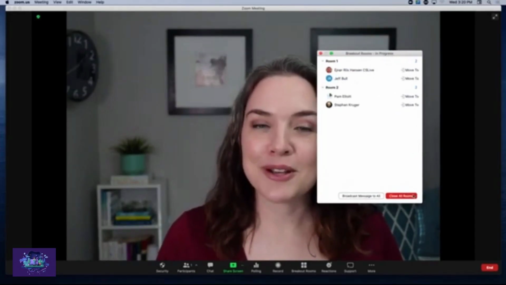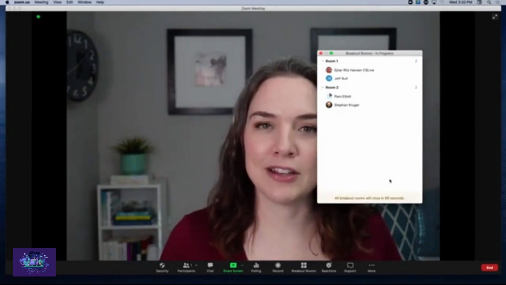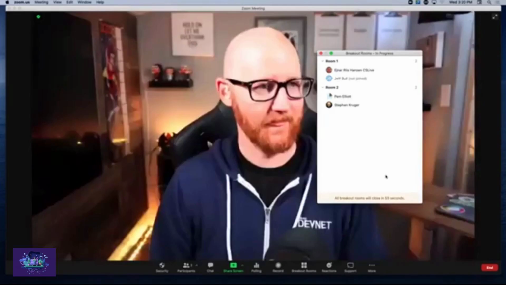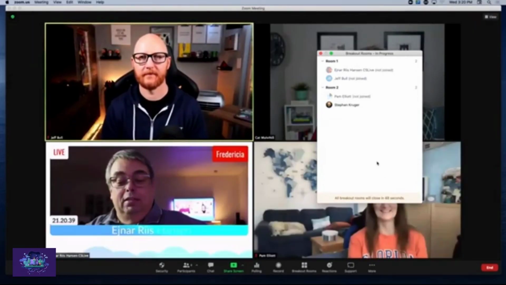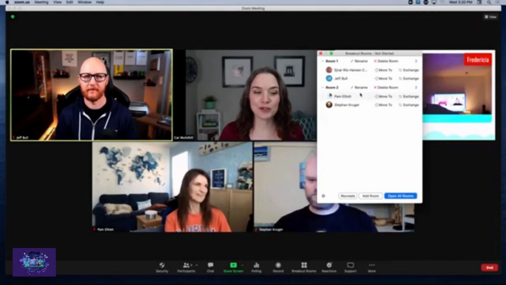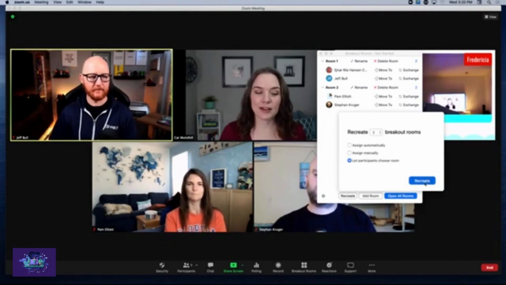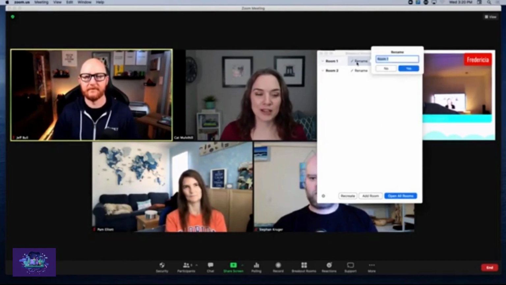Now, I'm going to close all the rooms and show you another example, because you can actually have the option to have people choose their own room, which is actually a really helpful tool. If maybe you have a couple of different themes to your rooms, this is a really great way to do that. So if I say recreate and let participants choose their rooms, then I'm going to create those and I can actually rename them before I let them choose the room. So let's say that the first room is intros. This is for people to maybe go and introduce themselves.